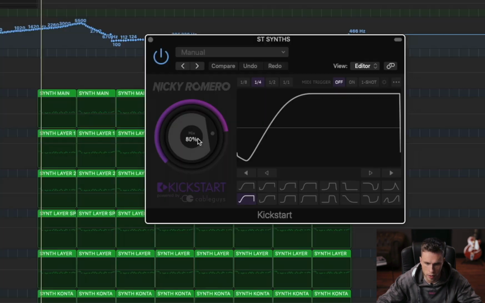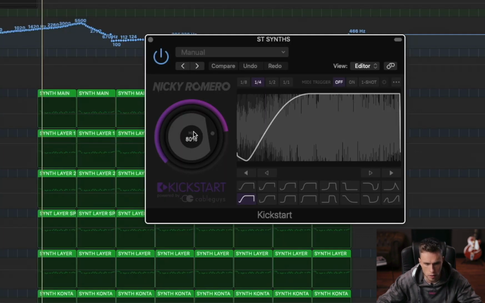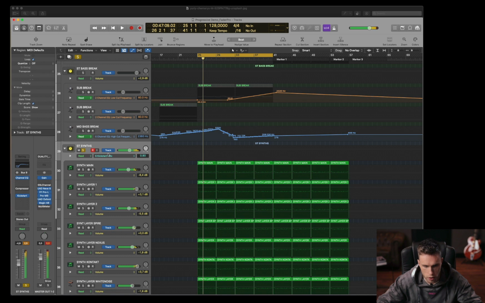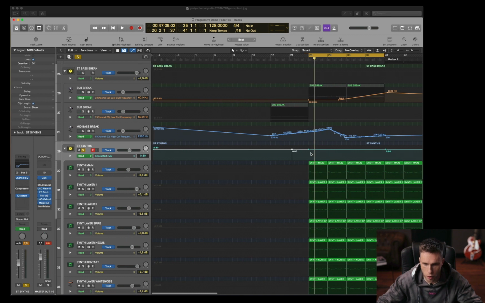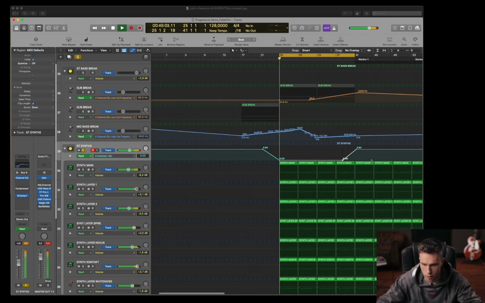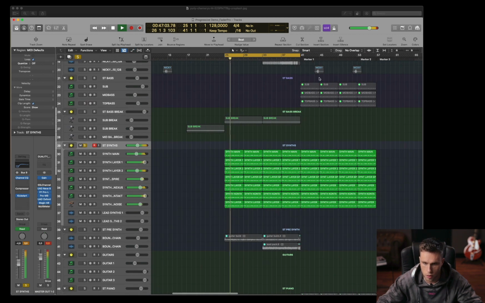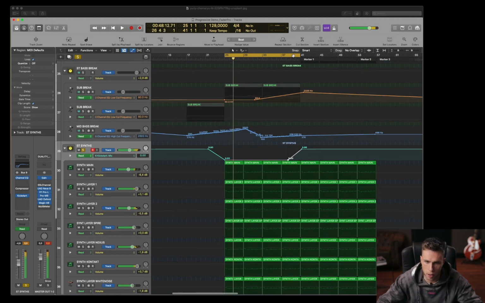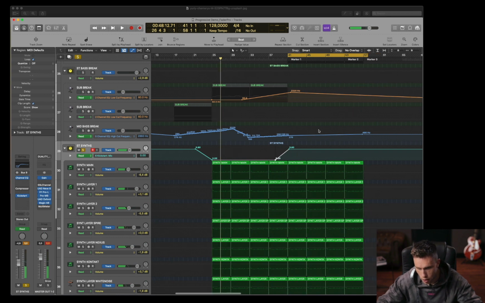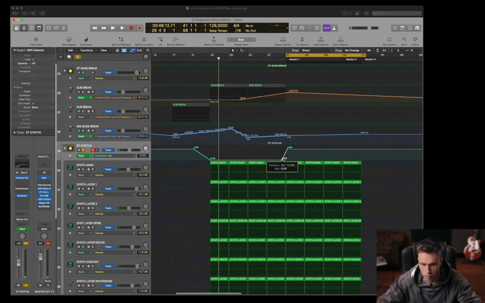So in my case, I'm going to change the wet here and it will show Kickstart mix and I can start drawing. We obviously don't want to have any mix here in the beginning because it should not be there yet. And we want to build it up so that at the drop it gets to the amount of mix that I want it to be at.